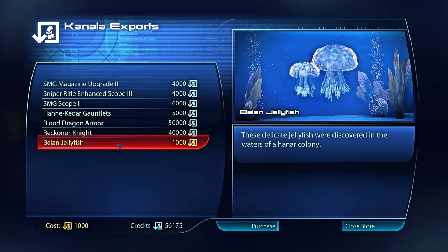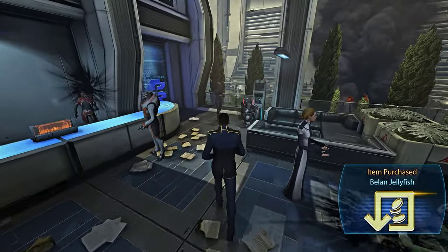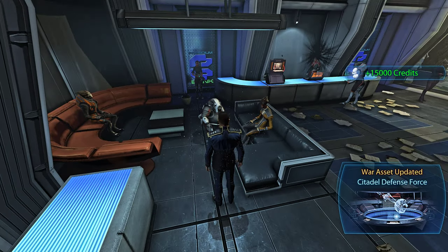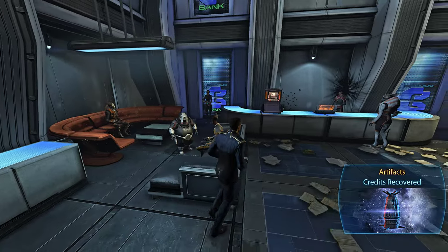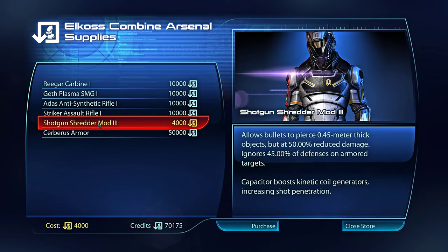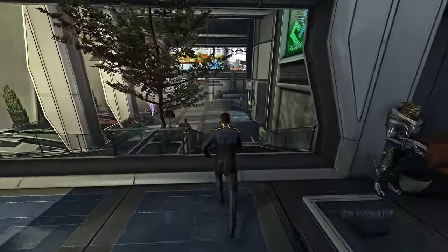Why should I trust? Welcome to Kanala Exports. I recovered the Book of Plentings. It's waiting for you in Bay D24. Earth Clan, this is a priceless gift. Thank you. Welcome to Elkos Combine Arsenal Supplies. Please visit any of our Elkos Combine affiliate branches for any and all personal needs.